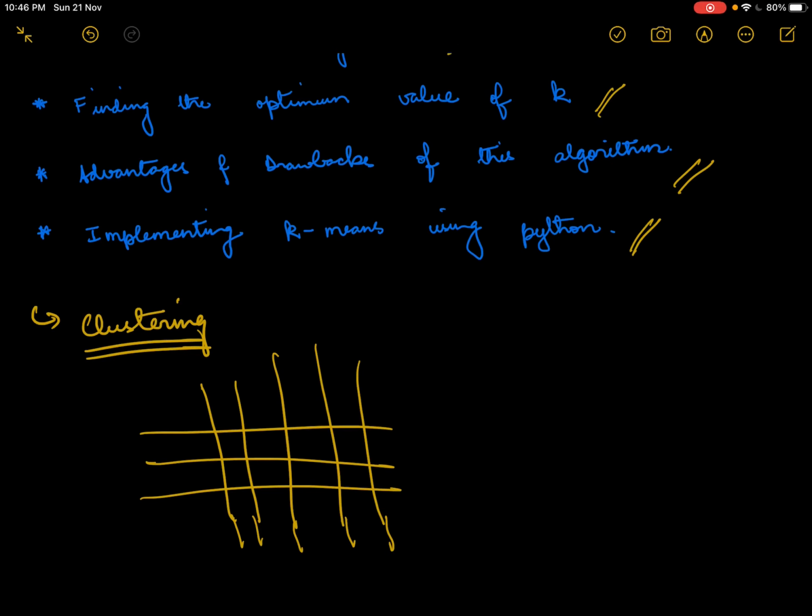In clustering, what we basically ask the machine to do is, we say this is the data, and can you please split this data into 3 or 4 or whatever the number of groups we want.